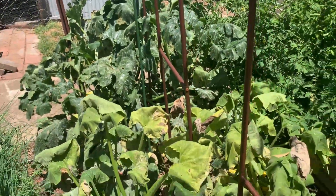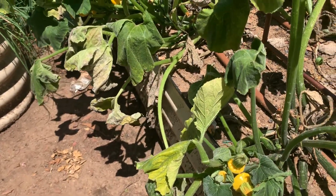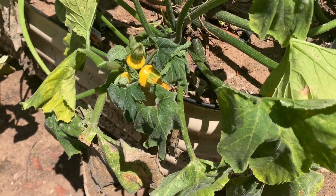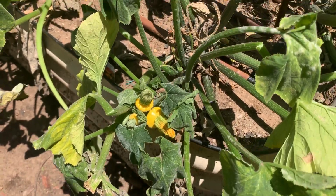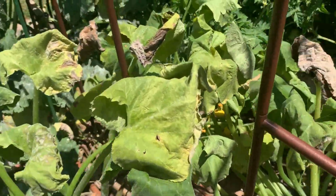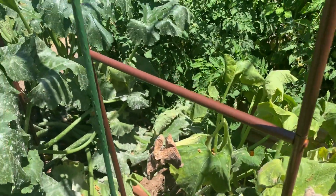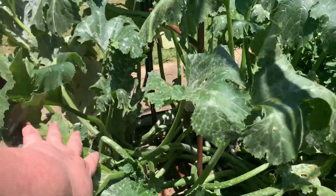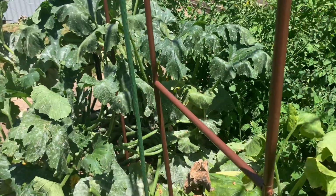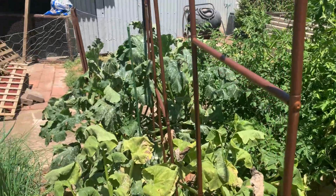Okay, so in this first one here we have some summer button squash, and you can see those, hopefully I'm in the right area. Oh, there we go, that's better. You can see those coming up there. So we've already had a good feed off of a lot of these. Then we do have some cucumbers in here. So all of these here are all the button squash. Not sure if our cucumber is surviving very well. In here we have a zucchini. Now you can see that there is some powdery mildew happening. We had an enormous rainstorm last week, and yeah, so that was to be expected.